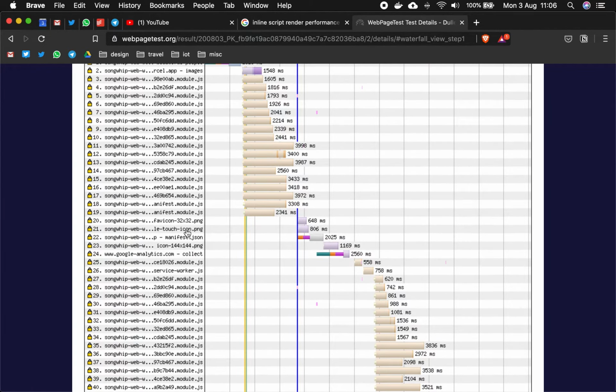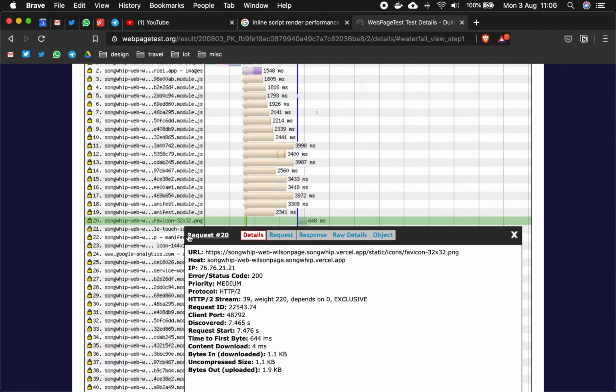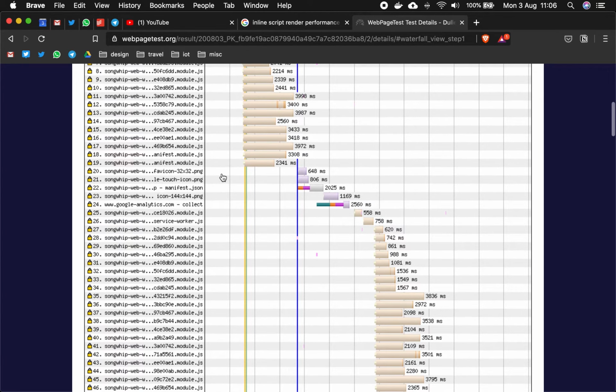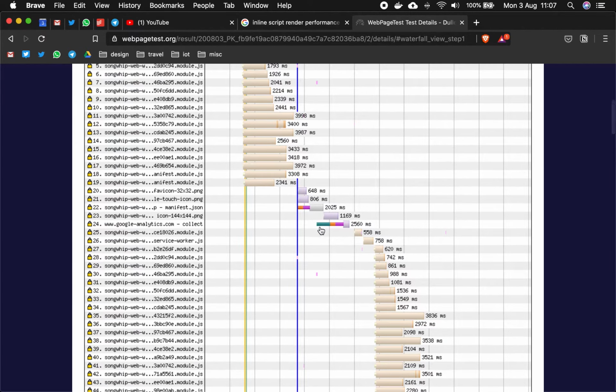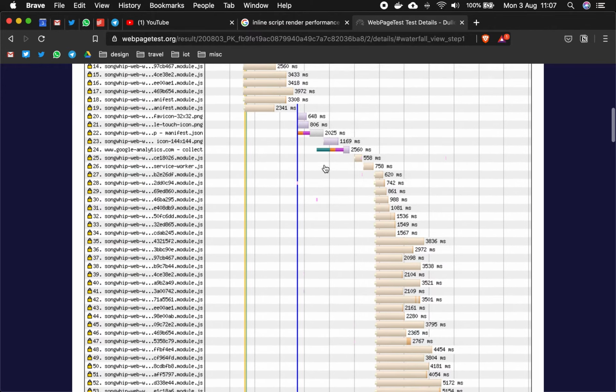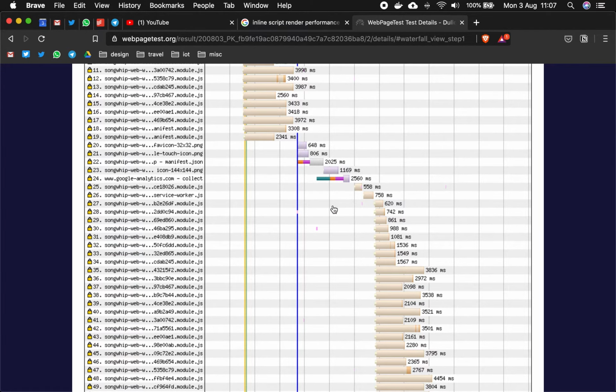So you can see here that the browser starts downloading the manifest and the icons, stuff that's not that critical. I think that's all done asynchronously somewhere else. We've got a Google Analytics collection event here. And it's interesting, you can see here that GoogleAnalytics.com is a domain that the browser hasn't encountered yet on this particular run. So we're paying for the DNS lookup and the connection, the SSL negotiation stuff going on here.